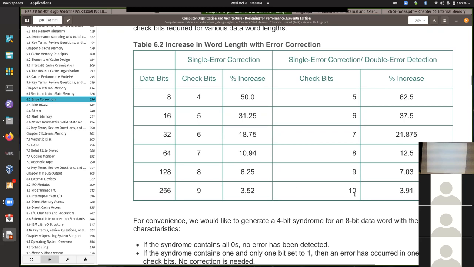You have to have some additional bits, these check bits, in order to do the error detection and error correction. That's additional overhead. If you didn't do that, you could be using those flip-flops or capacitors to actually hold data. So you're giving up some potential storage space in order to protect from too many errors occurring. But the trade-off is generally considered worth it, because there's not a whole lot of percentage increase as long as you use enough data bits. You only need one extra check bit, for example, on 256 data bits to go from single error correction up to double error detection.